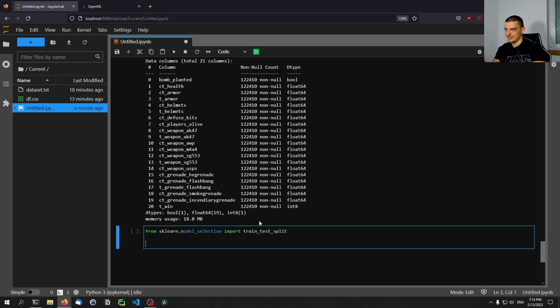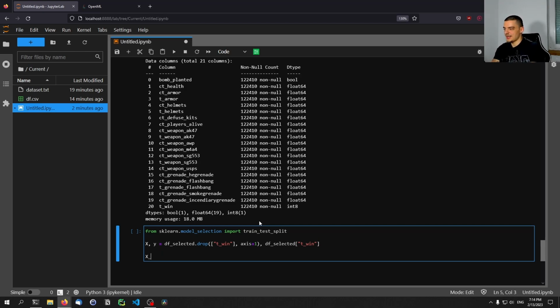We don't want to scale the final results necessarily, even though I think it wouldn't make too much of a difference here. But nevertheless, we're going to start by saying X and y are going to be equal to the selected data frame, dropping the twin column, because the X value should be everything except for what we're trying to predict. So we're going to say here, drop the twin on axis 1. So drop the column twin for the X values. And for the y values, we want to have only that one column, twin, like this here.